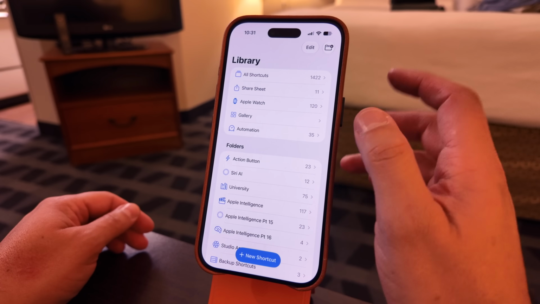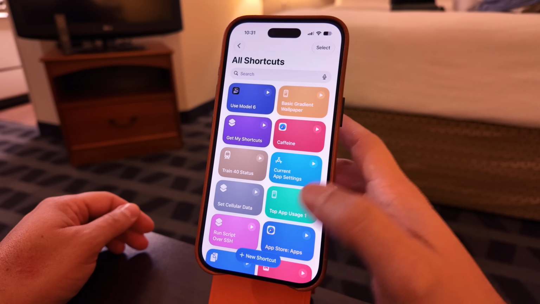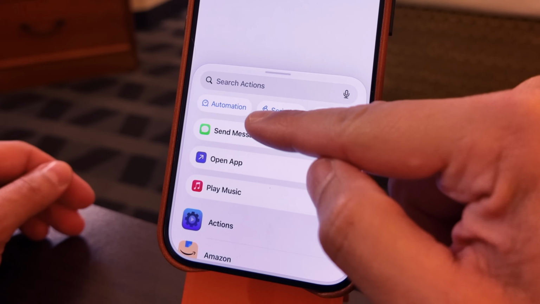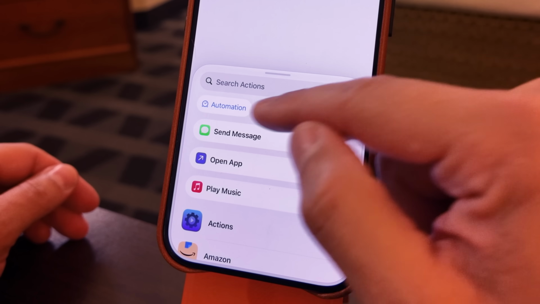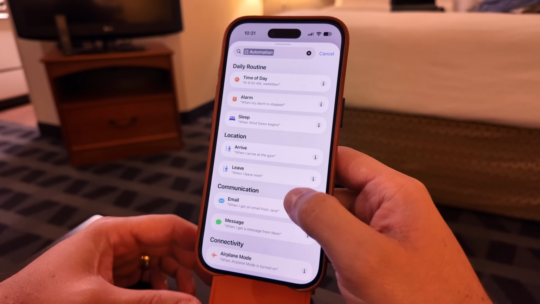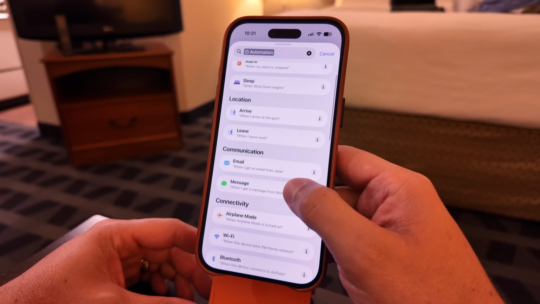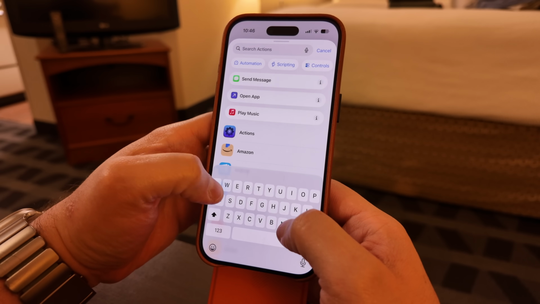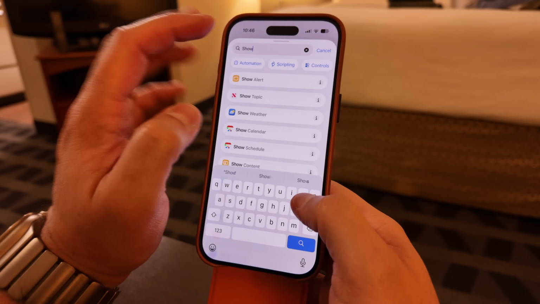And when you create a new shortcut, you can actually have an automation as the top action. So I'm going to go into the actions view and you'll see here the traditional shortcuts builder. And right under that search box, you'll see automation. Then you'll see all the familiar automation triggers. Now what's exciting here is it seems like I can now build automation-based shortcuts and then share them via the iCloud links. That has not historically been the case.